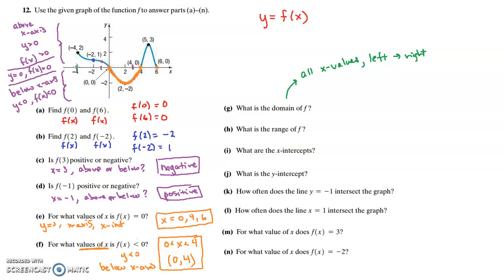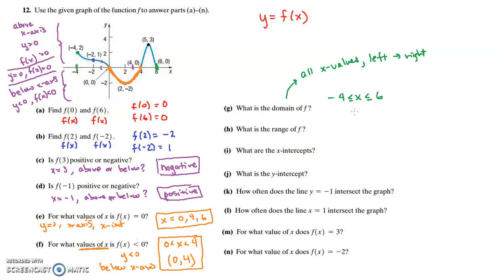It starts at -4. It goes all the way through to +6. And then there's no picture again out here. So we have all of the x values from -4 to +6. And this time I am going to include them because we actually touch those. You can see I have a point here at -4, and I have a point here at positive 6. If it was like an asymptote or an open dot, then we wouldn't include them.